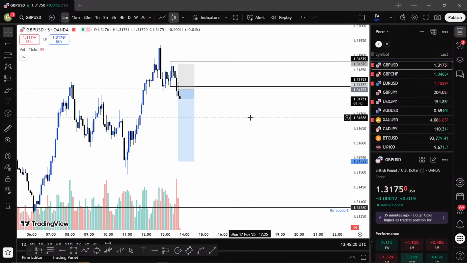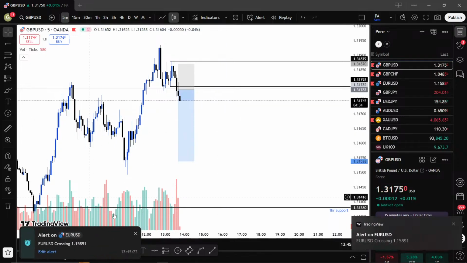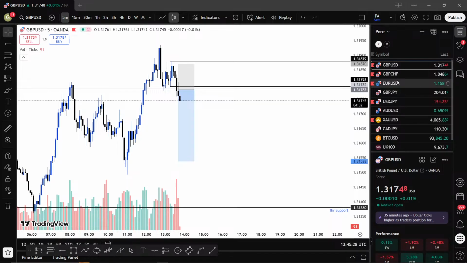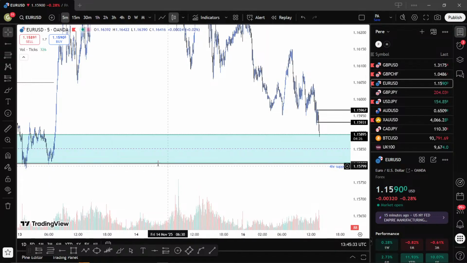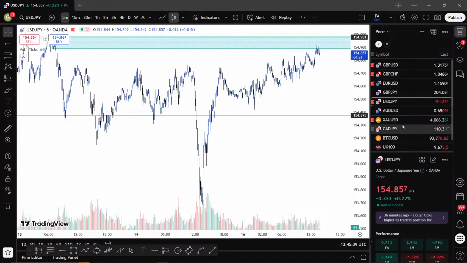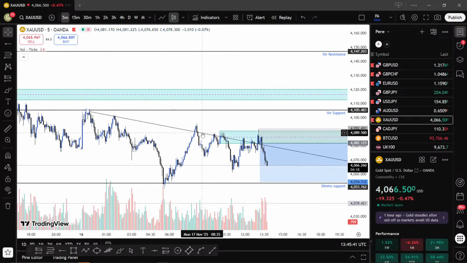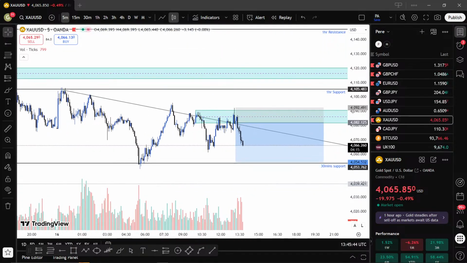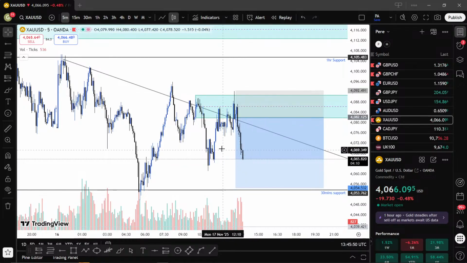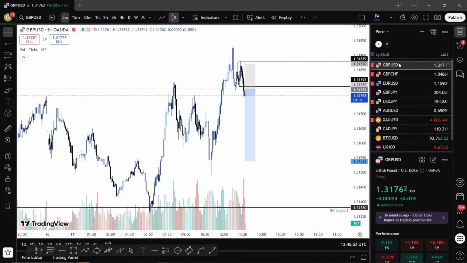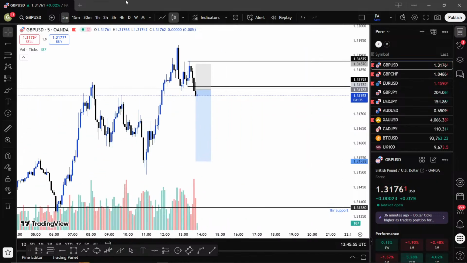For GU, as I told you already, if you sold it, you should be in profit on GU already. Okay, Euro USD. My long-term buy setup just got triggered, but I have nothing to do there right now. So let me go back to gold. Let's also take a look at gold. Well, gold is selling seriously. So yeah, I missed this on gold. No big deal here. The only market we are currently holding is GBP USD. So let me open up a new tab where we can monitor both markets together.